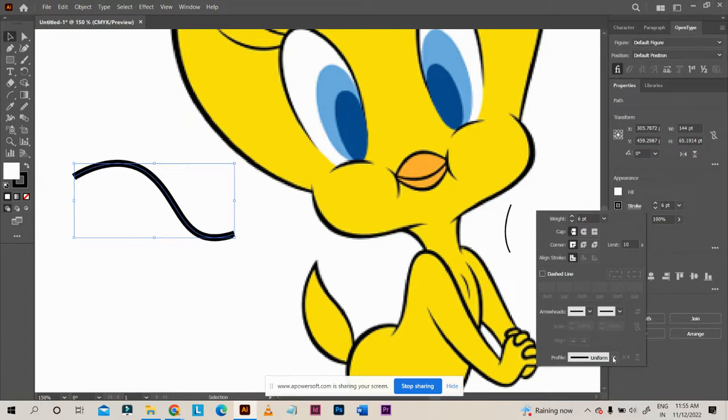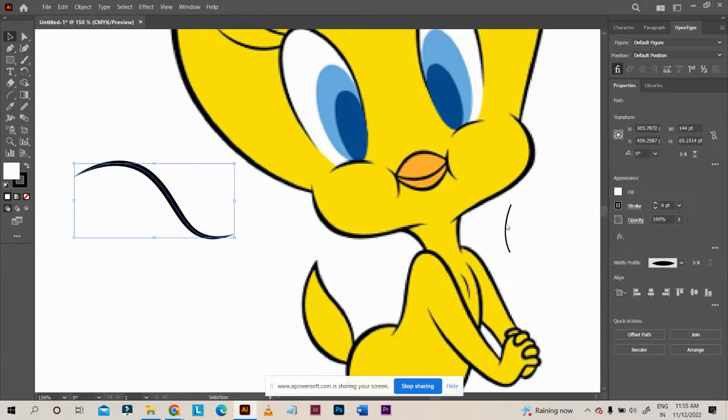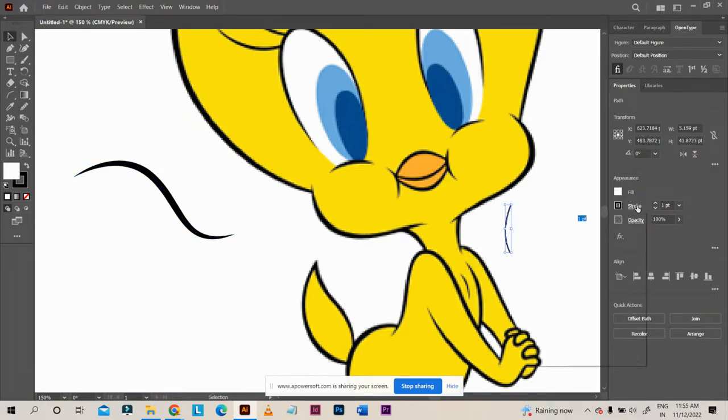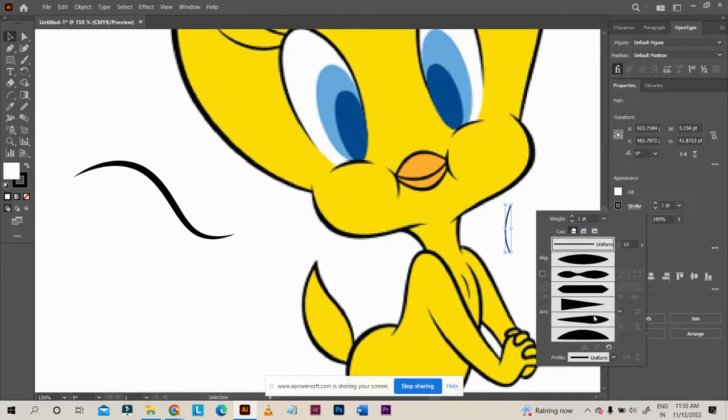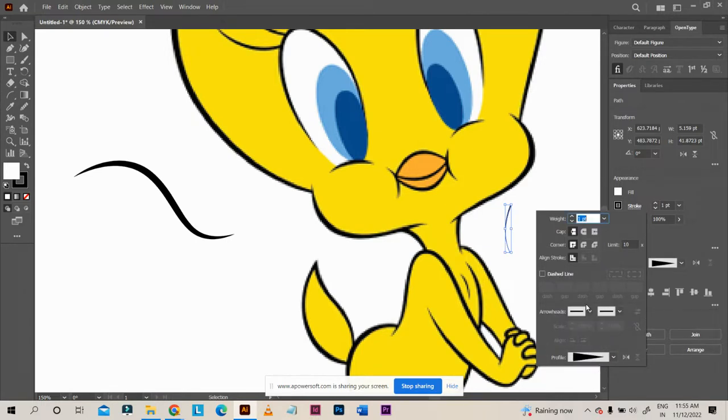Click on the drop-down and select the first profile. Both ends are sharp here, so click on the profile and it will apply. For this other line, the profile will be different. Select the fourth profile. Increase the thickness so that you can see the profile.